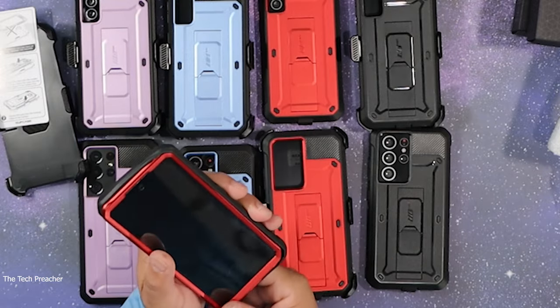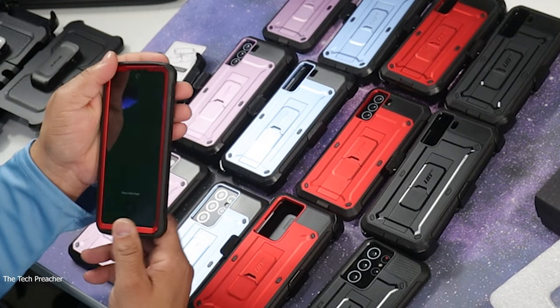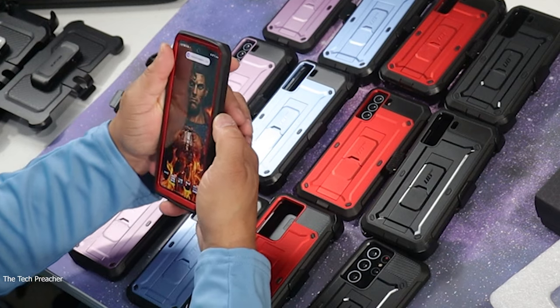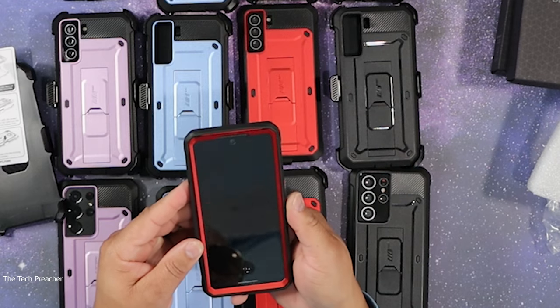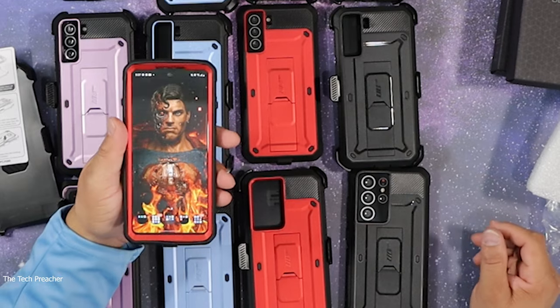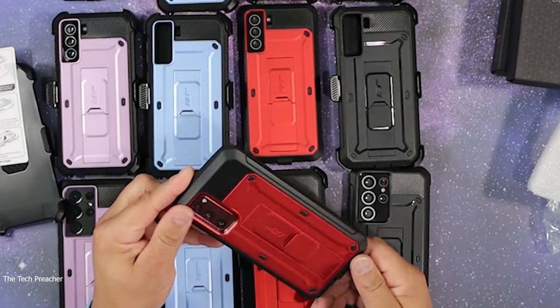Boom. I do like this red look. Oh, okay, that's for the fingerprint. Oh, fingerprint works good. Okay, so look, check this out. Fingerprint. Okay, so fingerprint worked good. Let's try that one more time. All right, so fingerprint worked good with the case. So yeah, there it is.